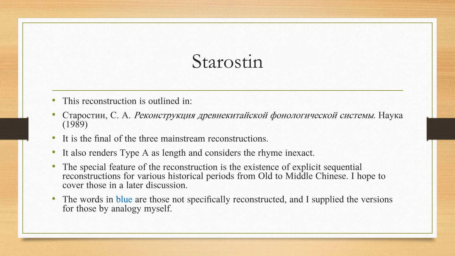The fourth reconstruction is outlined in Starostin's book and is the last of the three mainstream reconstructions we consider here. It also renders type A as syllables with vocalic length and type B as non-marked syllables. It is another reconstruction that considers lines two and four not to rhyme exactly. A specific feature of this reconstruction, which I won't be able to show right now but will hopefully cover later, is that it offers intermediate reconstructions allowing one to take any syllable and bring it up to middle Chinese. It does not cover all the words — it is almost limited to words that occur in old Chinese rhymes — so I had to supply the versions of missing words by analogy.